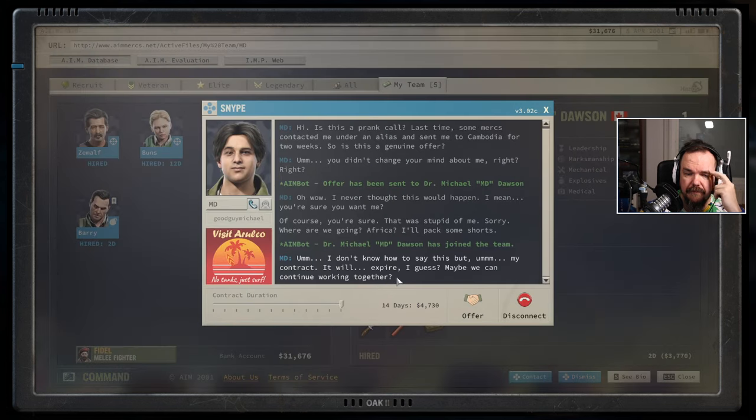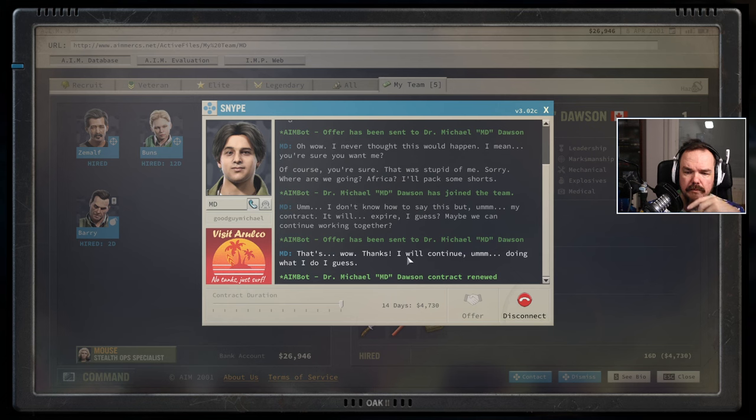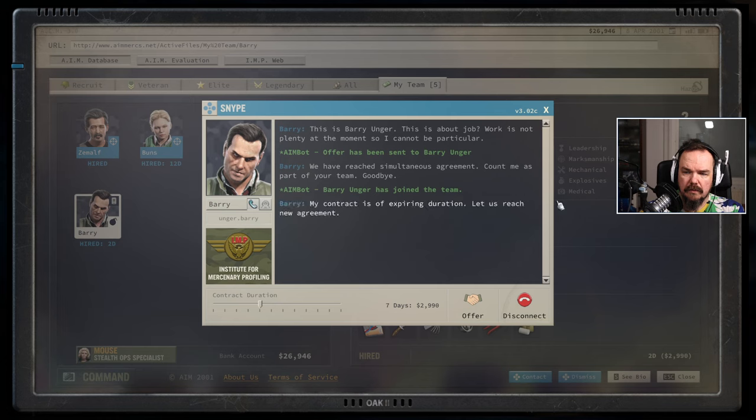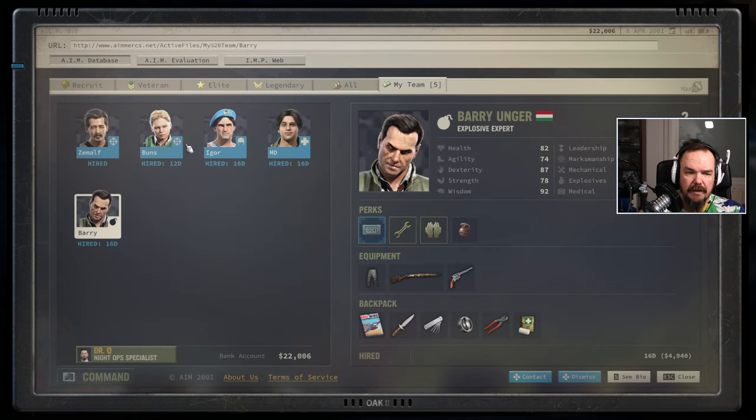I don't know how to say this, but my contract, it will expire, I guess. Maybe we can continue working together. I'm not sure if that was a level up or is it random. Oh, wow. Yeah, that's good. My contract is of expiring duration. Let us reach new agreement. This gives me pleasure. Okay, that's good. Thank you. Now we are set for a while with the merc, so that's good.